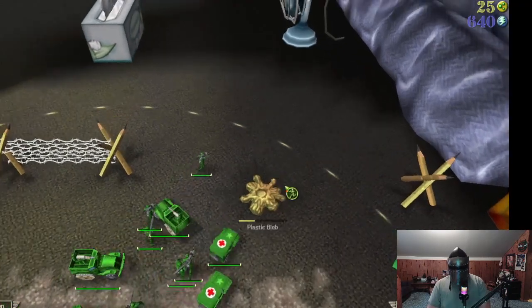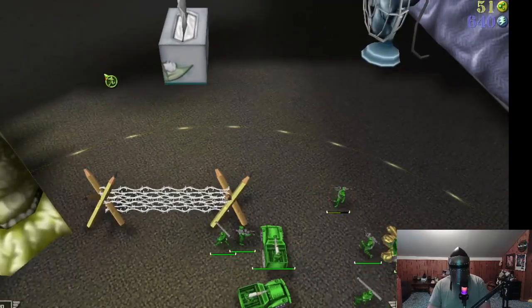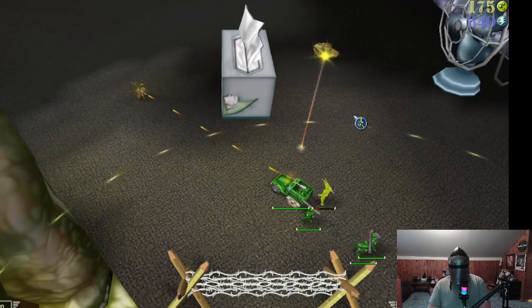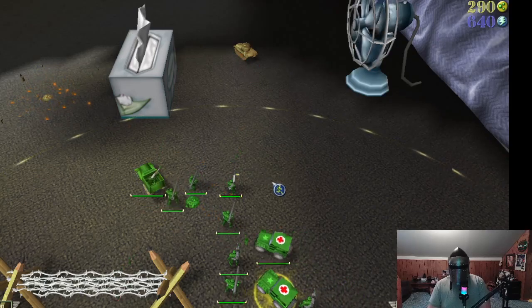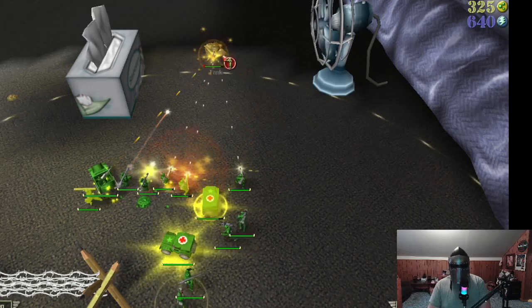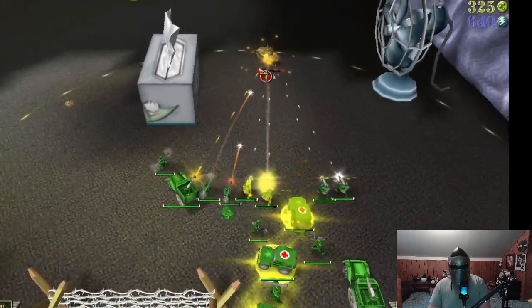But a lot of times you just kind of have to wait for your units to get in position. Unless something like this happens, then you gotta get some troops back there to help out. Oh, you just lost a guy. All right. Let's deal with this armor. That's why I brought my own armor and anti-armor.